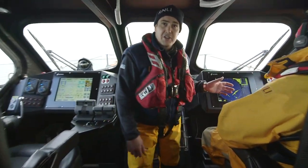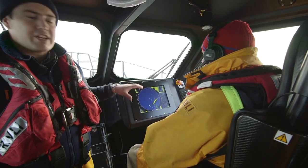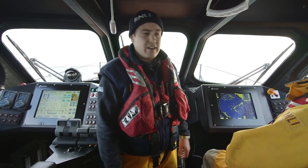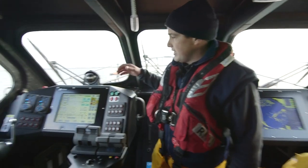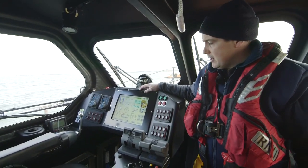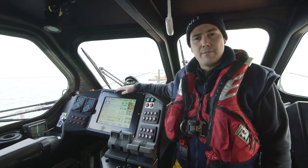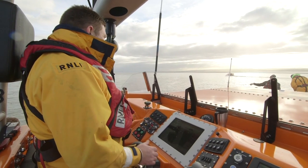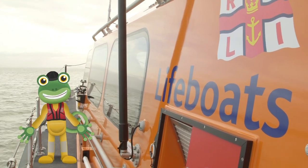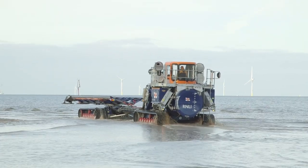We've got the radar seat. The radar is a great piece of equipment — it can see in the dark or through fog when we can't see anything. And then we have the helmsman seat — this is where the lifeboat's driven from. At the minute there's no one sitting here because the lifeboat's being driven from on deck. Thanks for the tour Andy. The tractor's waiting for us on the beach, ready to tow the boat back up to the station.